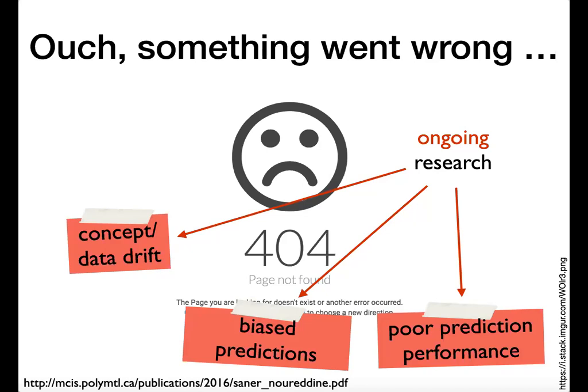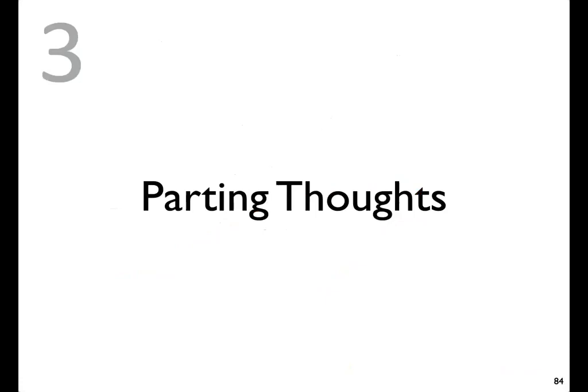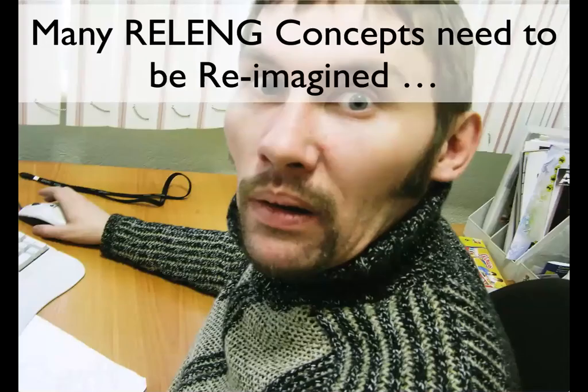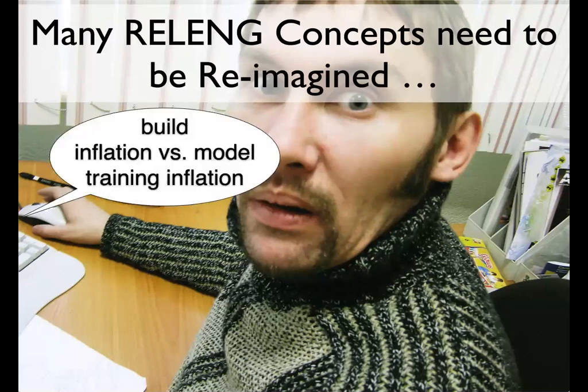These are big things. Okay, so to conclude there, what have we seen? We've seen a lot of things pre-AI that hold to some extent post-AI, but with changes for data and models. But there are still a lot of concepts from pre-AI that we haven't discussed. Why? Well, we talked about build inflation. So builds take a lot of time, okay? And there are a lot of builds to be run.